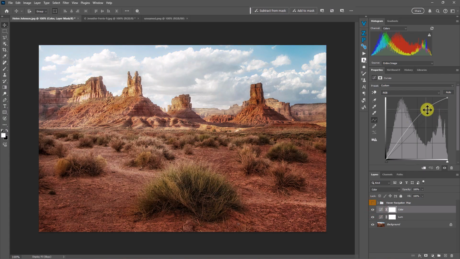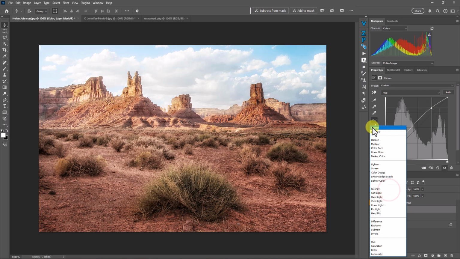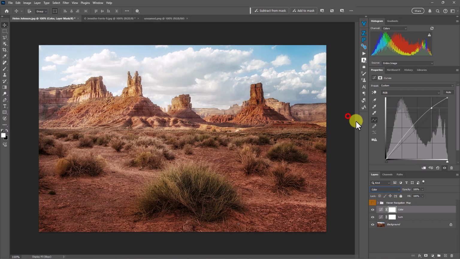Let's see what happens as we increase this. So this is only working on the color. So you can see when we do this, it's going to increase the intensity of that color because we've separated this curve to only work on color. Whereas if we were to make this normal, it's going to do everything. So you see what Heike's just recommended here is that we use two curves to split the luminance value and the color. So I know that I was only supposed to use auto, but I used auto and then I used this as an opportunity to teach as well. So we'll leave it at that.